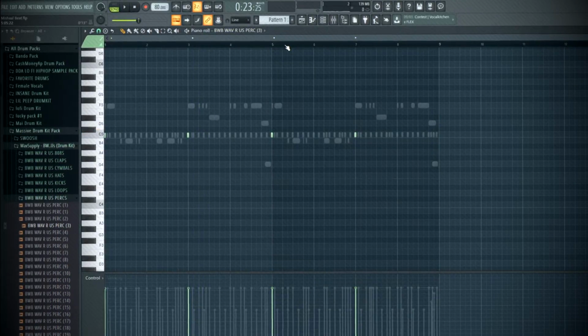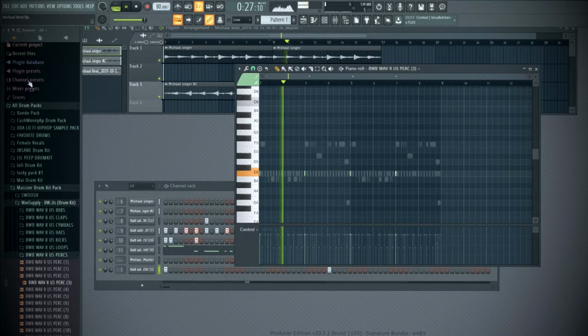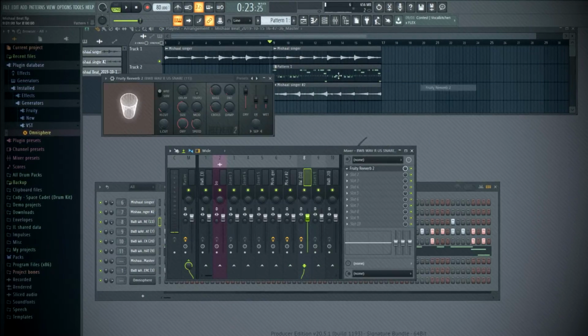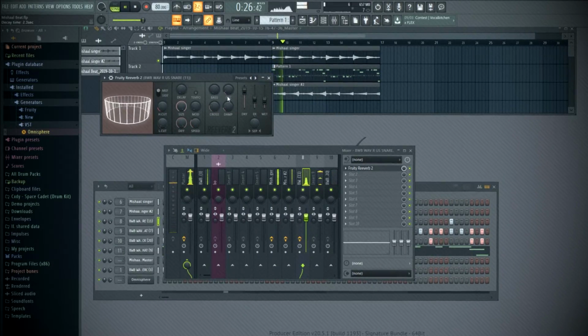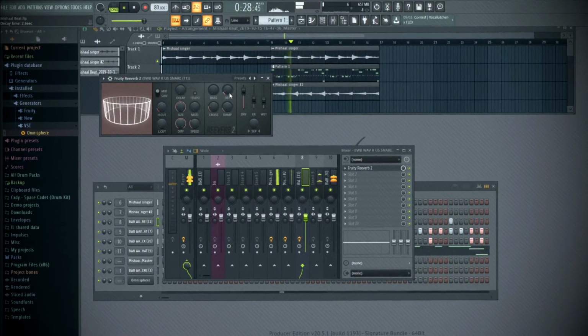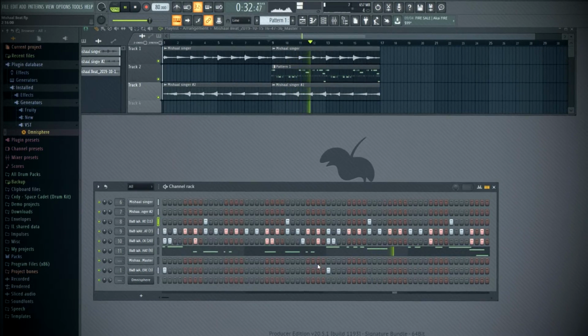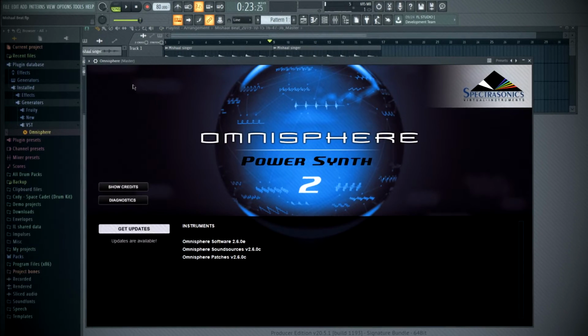Alright, and then I added this little perk right here. And then we're gonna open up Omnisphere. Actually, real quick before I open up Omnisphere, a little bit of a reverb on it. There we go, I like that. There we go.